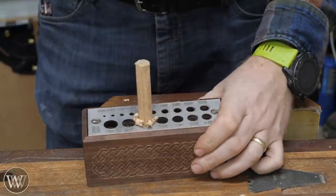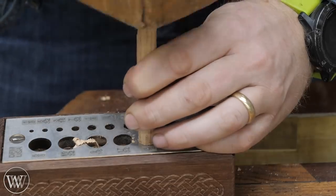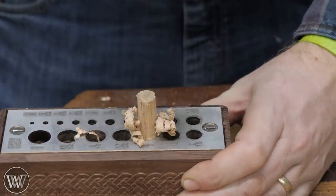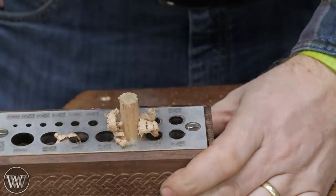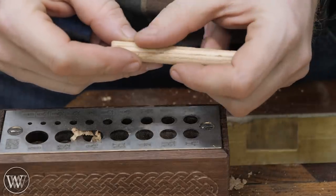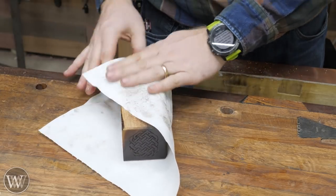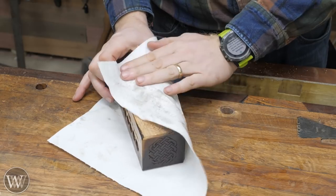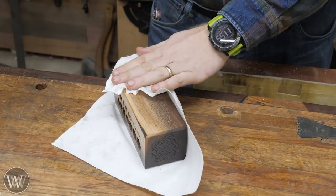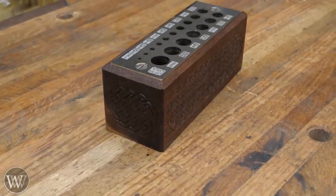Now let's take this thing for a test drive. See how it's staying much straighter. There's a little wobble in this one because it's a full 16th off. Once I move it to one that is on the 32nd, it drives down really nicely and you're left with a really smooth surface, keeping the dowel nice and straight — it's not warping as much. I'm much happier with this. The carving really pops, and the Celtic weave is phenomenal for the oil, how it soaks in more where the grain is exposed. Not only is it a useful tool, but it looks good, and I'm looking forward to using it for many years to come.